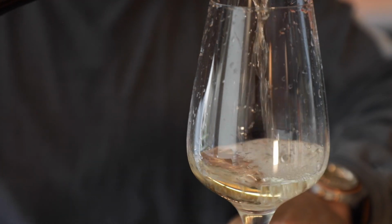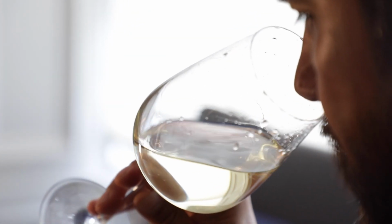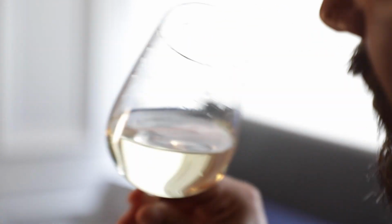Again, I'm decanting into the glass. Almost golden, light golden yellow. It's got a little bit of a darker tinge than you would expect from a younger wine, which you would expect from a wine that spent some time in barrel. It's quite an intense, structured wine, so you definitely get some of those barrel aromas in there. You get a little bit of vanilla, a little bit of spice, cinnamon. Wow, dried fruit, burnt sugar. It's got a lovely minerality, almost flintstony. Don't think matchstick, not quite that way, but a little bit of a flintstone minerality.